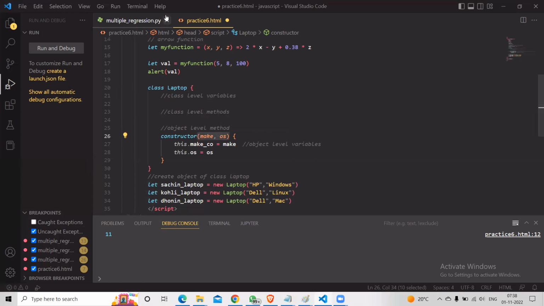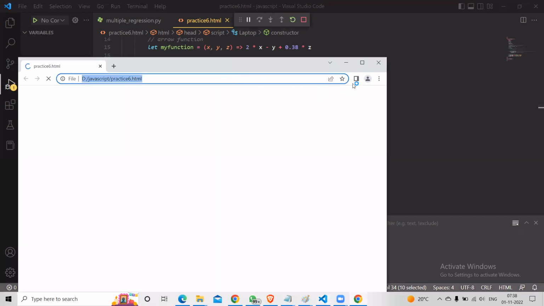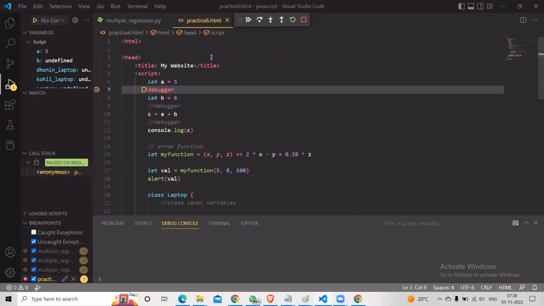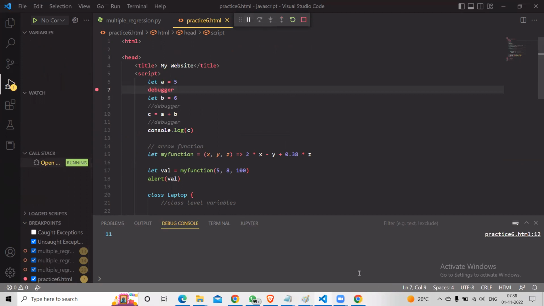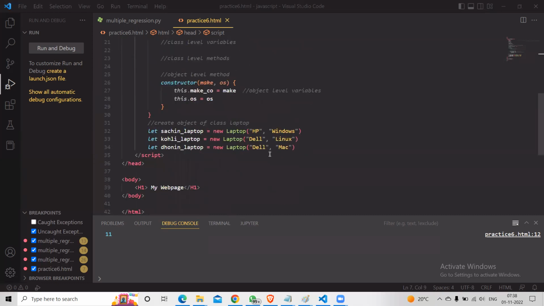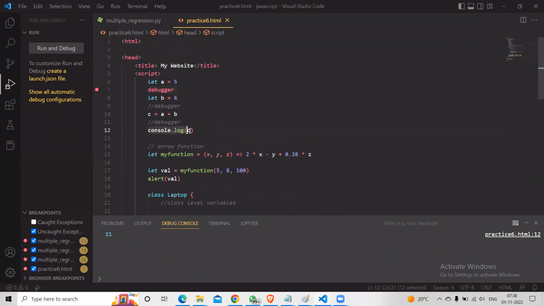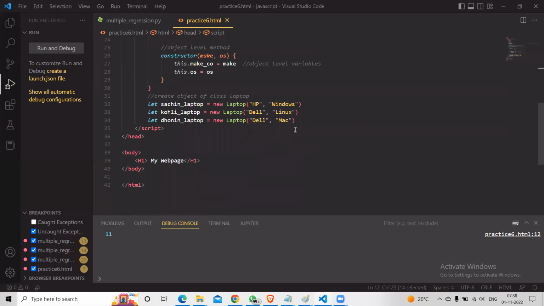Now when I run it, three objects are created, and you don't notice because I have not done anything with them. Let me put it in debug, console.